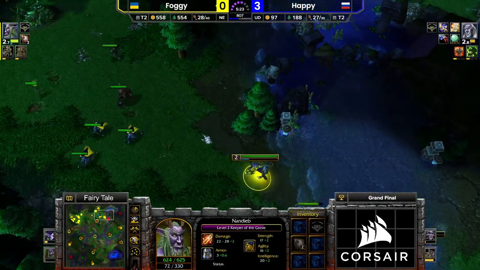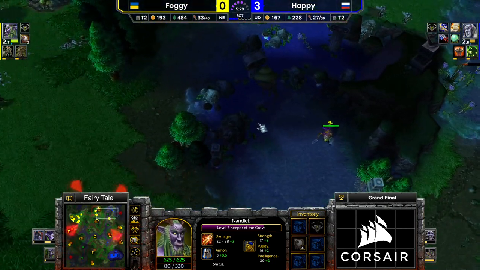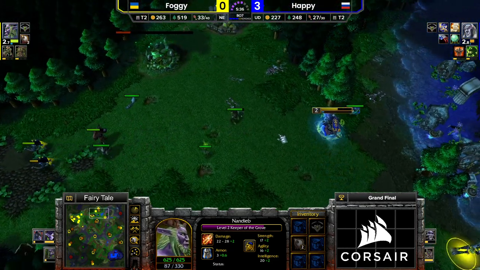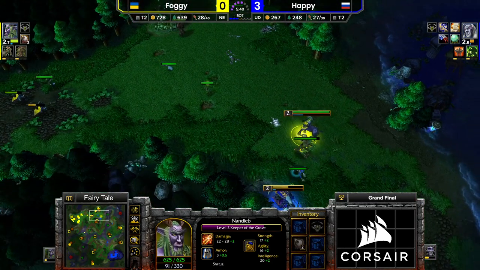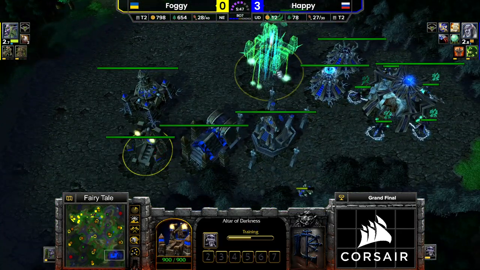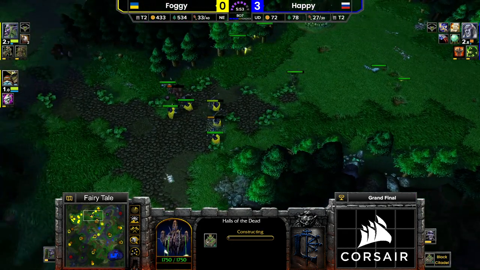Okay, I thought this might be worse, but it seems like Foggy is salvaging the situation. But Happy's not done yet, still sticking around, still trying to make this expansion as tough for the opponent as he possibly can. While the Lich is coming and the tier 3 begins, but the tier 3 was delayed by a decent amount here, with all the ghouls that had been brought.